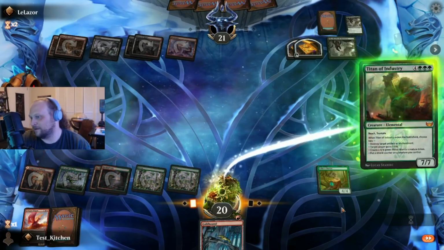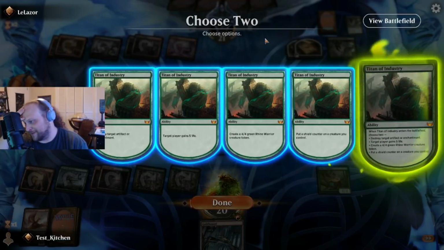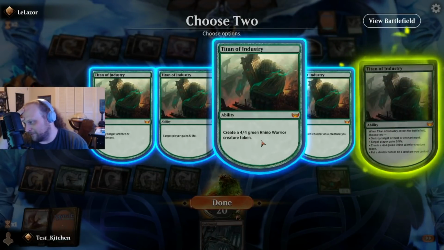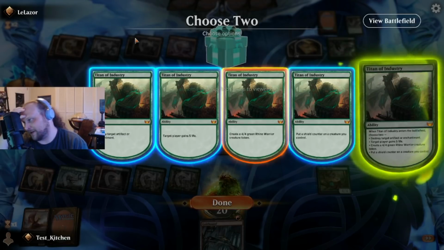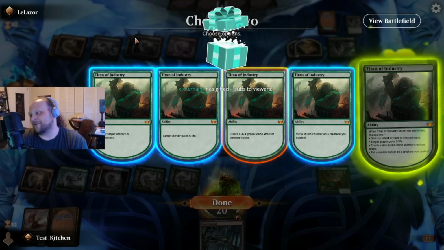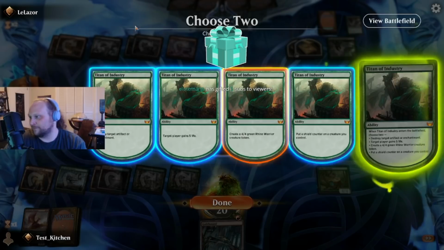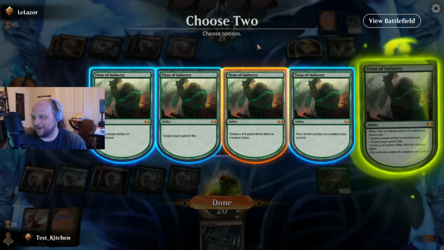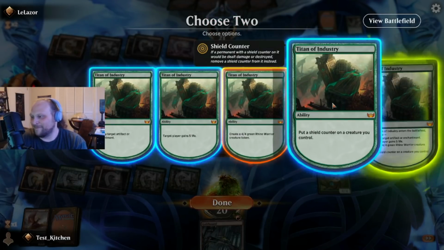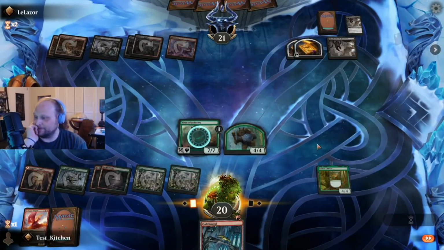Titan! Alright, so they've already spent 2 Meat Hook Maskers here. We know we want the 4/4. Do we want to blow up that Meat Hook, or do we want a shield counter? Shield counters are good. Shield counter's pretty good. I don't think they're gonna kill us with their Masker anytime soon, right? I'll take the shield counter.